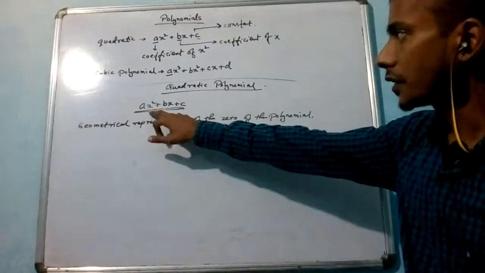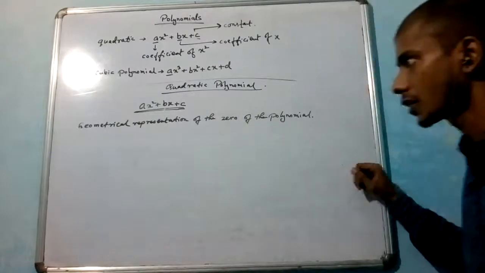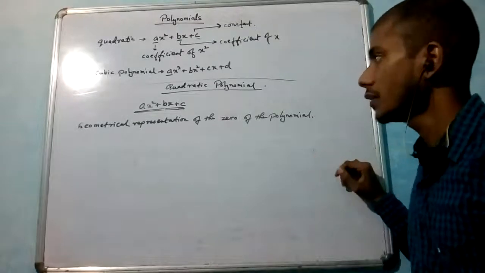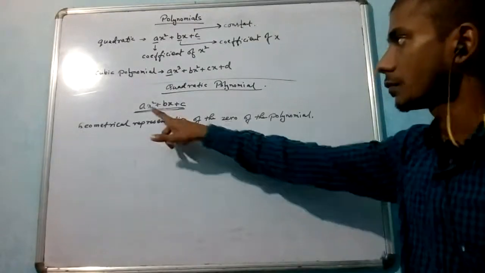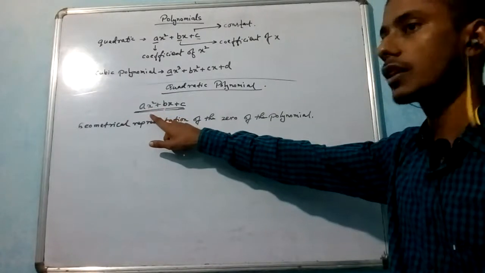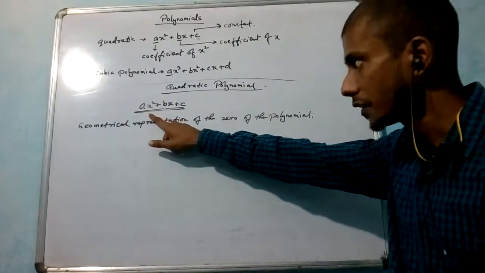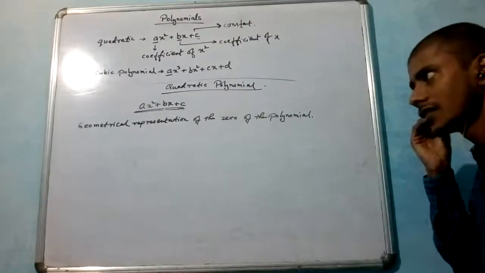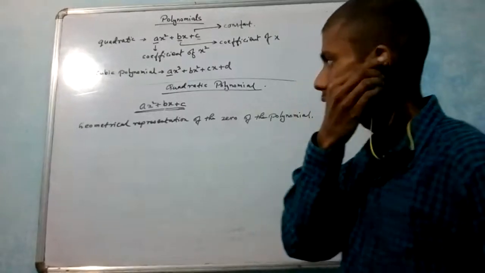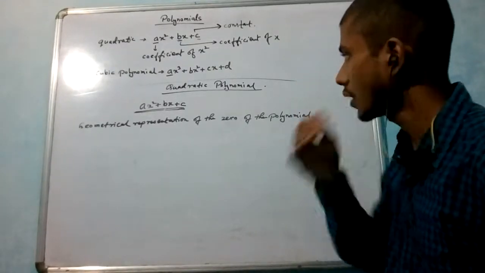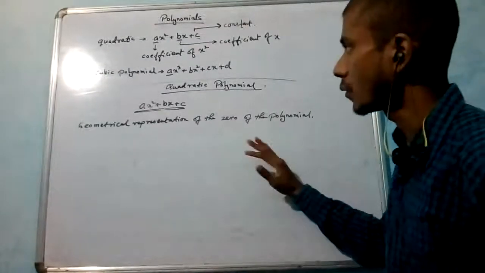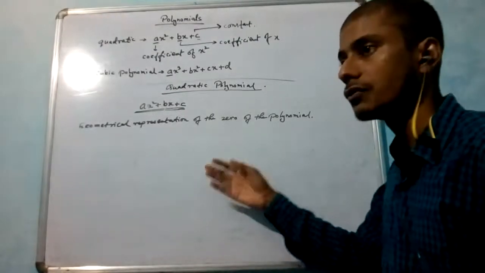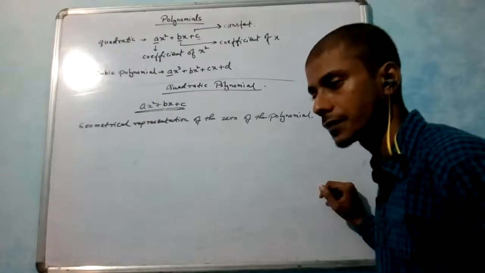When there is a quadratic, that will not be straight, that will be curved. So for the quadratic curve, we have a particular name, that is called a parabola. So we do not have to worry so much about it. We have to understand here that each polynomial can actually be represented on the graph with some curve. Fine.